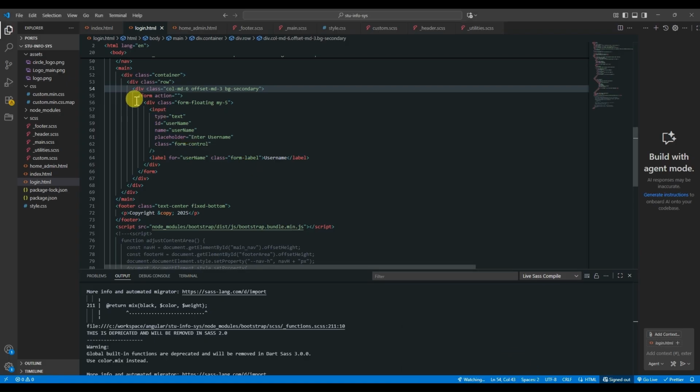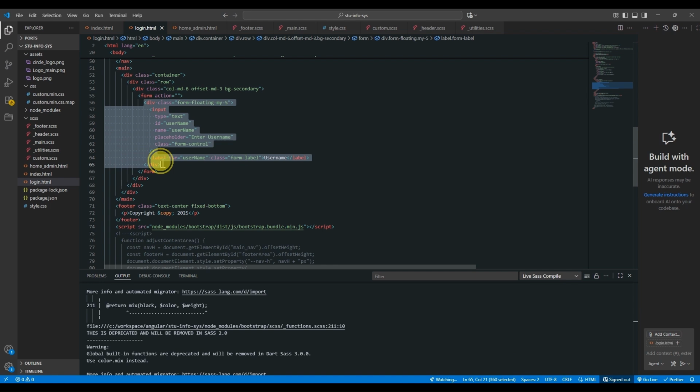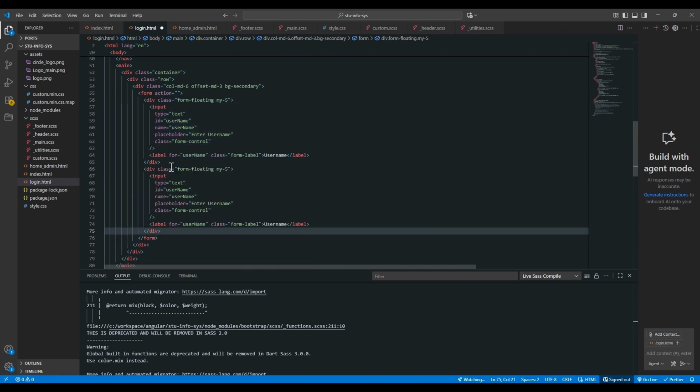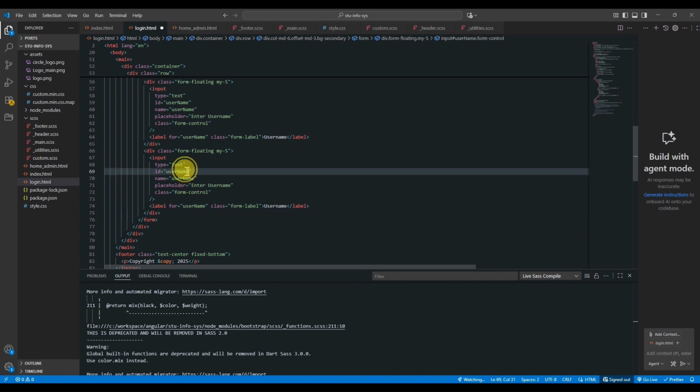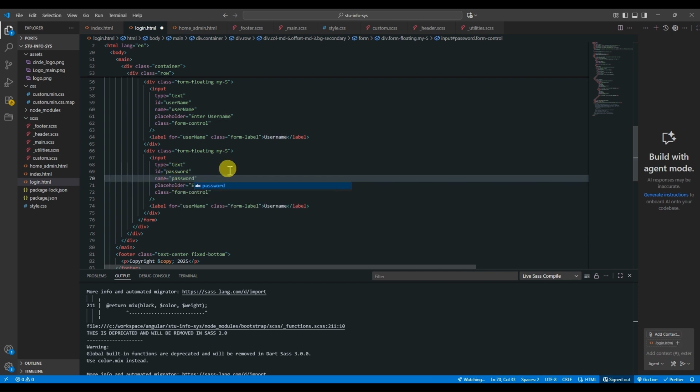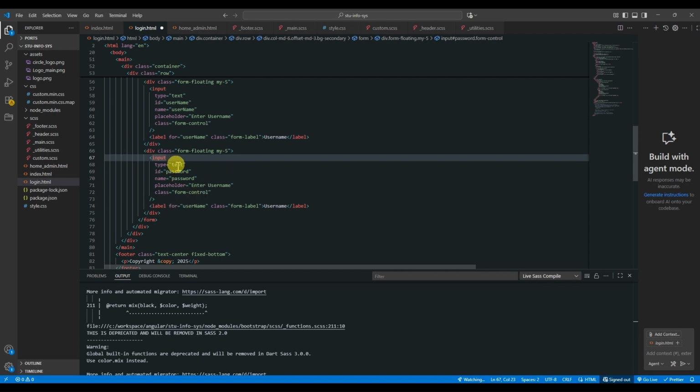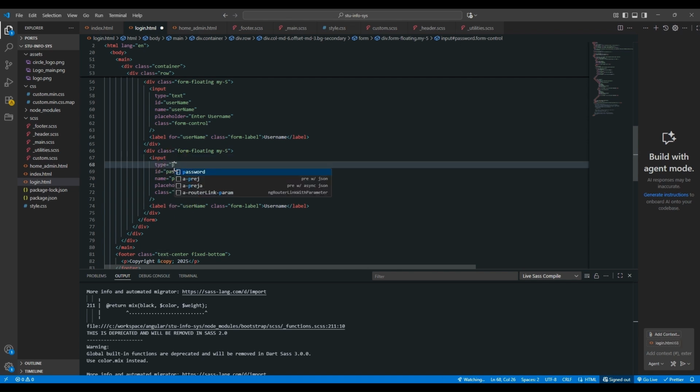Similarly, I'm going to add one more text box for the password. The ID here should be password, and the name should be also password, and type also we need to use password.